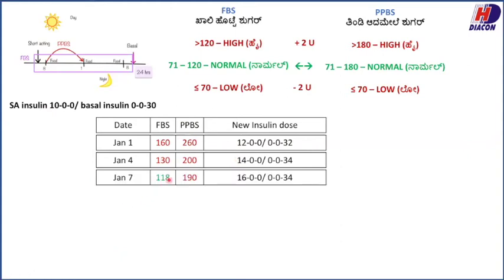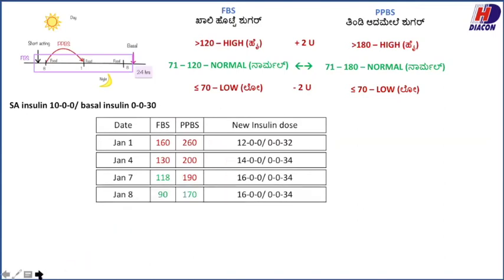After 2 days again, the fasting blood sugar is 118, and after breakfast, it is 190. Now, the fasting blood sugar is under control. This means the amount of basal insulin we've taken is enough. So 34 continues as 34. We don't reduce the insulin dose when the sugars are normal, so remember that. After breakfast is more, therefore the morning insulin dose 14 plus 2 becomes 16.